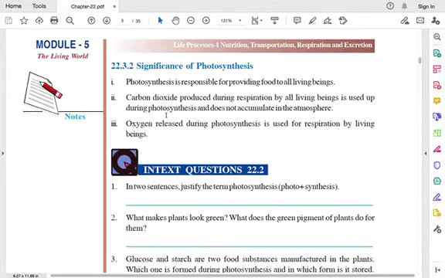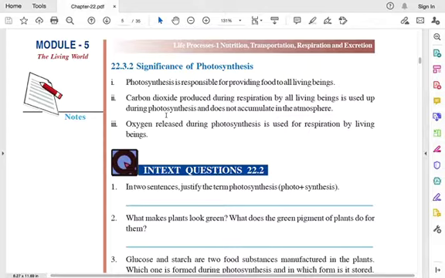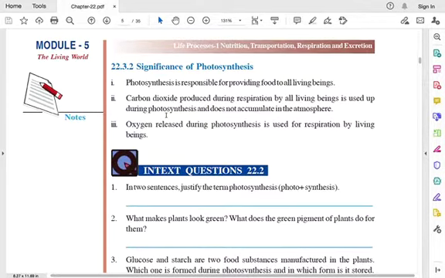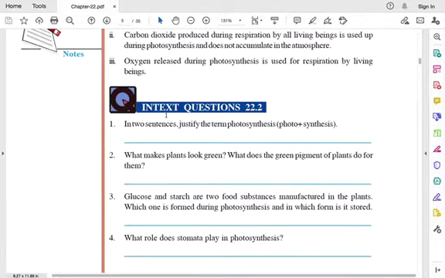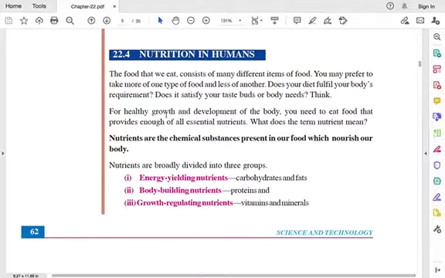And then we saw the importance of photosynthesis. Why is photosynthesis very important? Because plants produce their food by the photosynthesis process, and other animals are dependent upon that, because they eat plants, right? And if they are carnivores or omnivores, then they eat animals that eat plants. So photosynthesis is the main process in which nutrition is passed to different organisms.